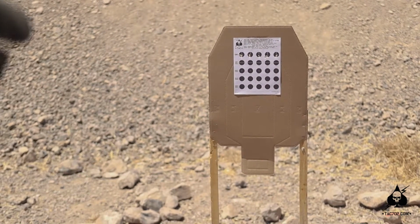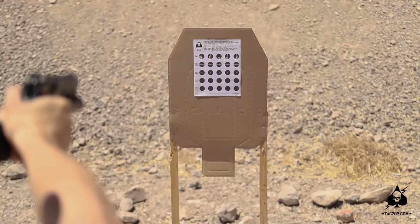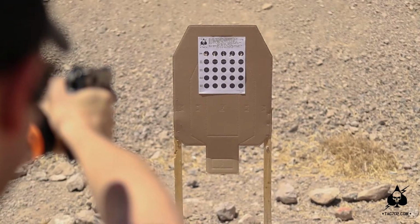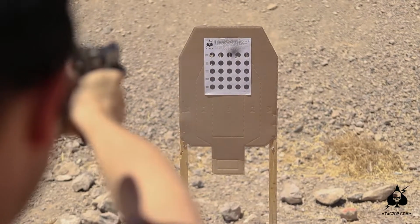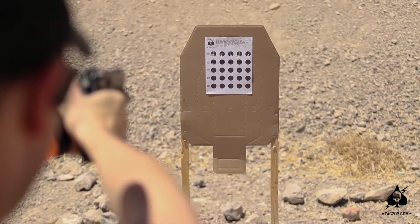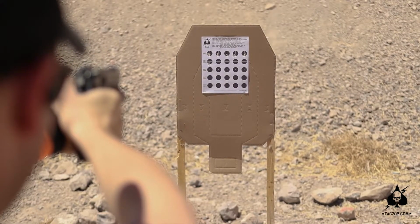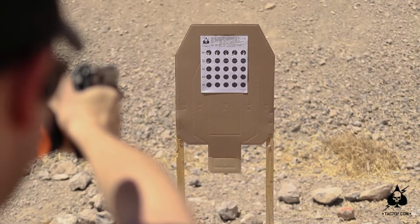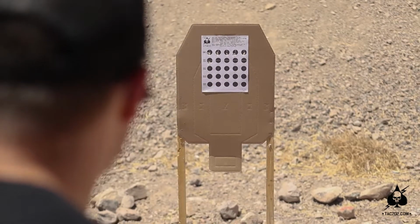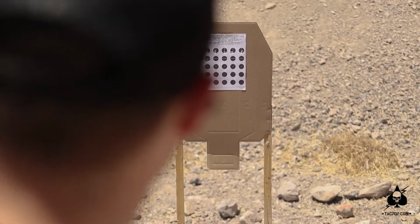All right, razor's edge of this front sight focus. So now this is exactly what I was talking about with what I would call mechanical offset.